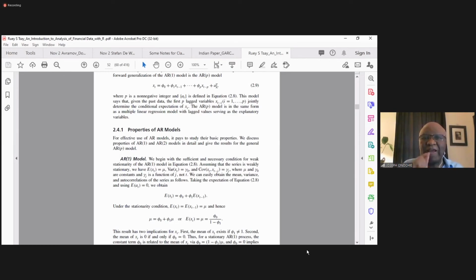Again, just like for white noise. Remember, for a white noise series, we said the autocorrelation at each lag should be 0. But sometimes we draw the autocorrelation function and we see that each autocorrelation is not really 0, but they all fall within the plus or minus confidence bound. You remember the confidence bound? Once they all fall inside, then we can say statistically at the 5% level of significance, they are not significantly different from 0. In other words, they are 0 statistically.